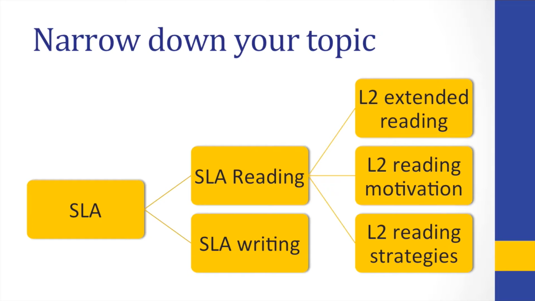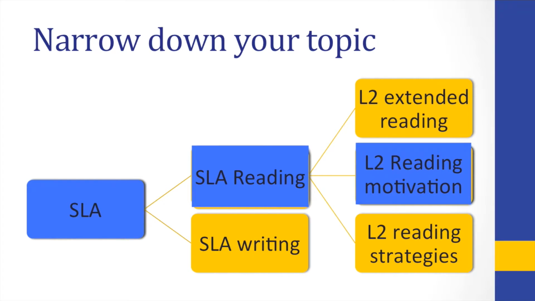For the topic, you can start with a broad topic, but you should narrow it down so that you can find related reading sources easily. For example, you want to write about second language acquisition. You can narrow down the topic to second language reading. More specifically, you can focus on L2 reading motivation, among other topics on L2 reading.